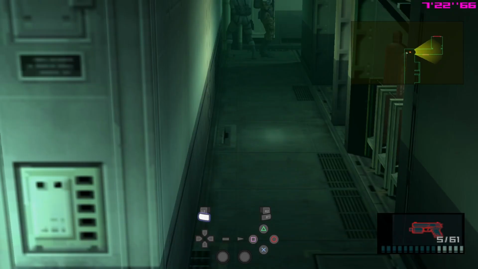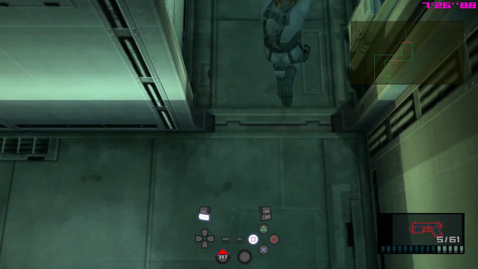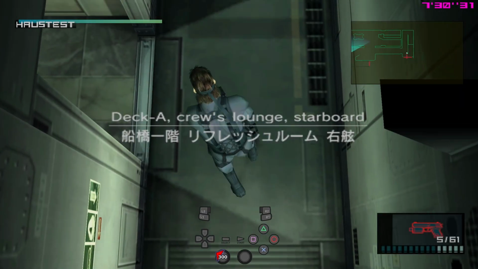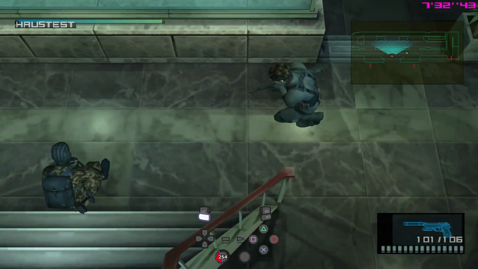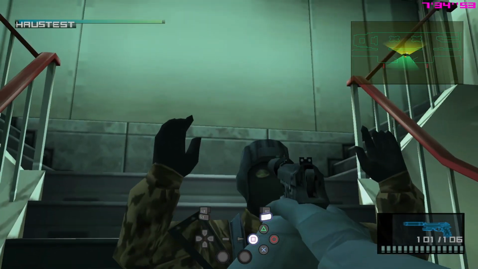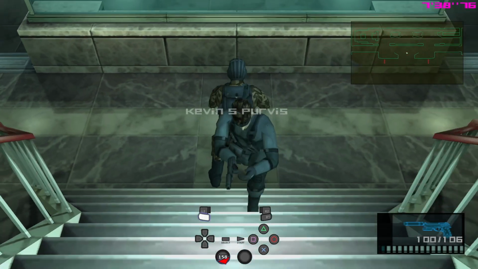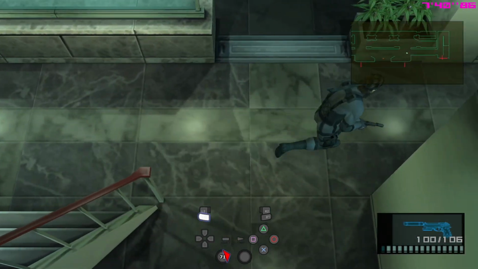After you grab the dog tag, continue to the right. For the last time, we're going back to Deck A Cruise Lounge. Get out your M9 and hold up this music listening guard. Now walk back to the right side and enter the engine room.